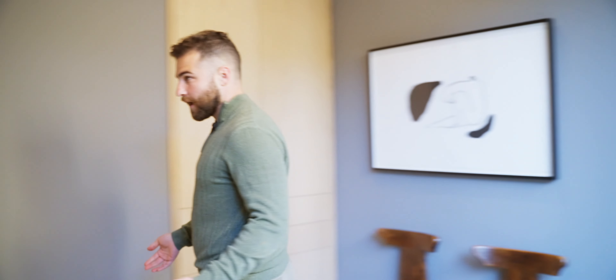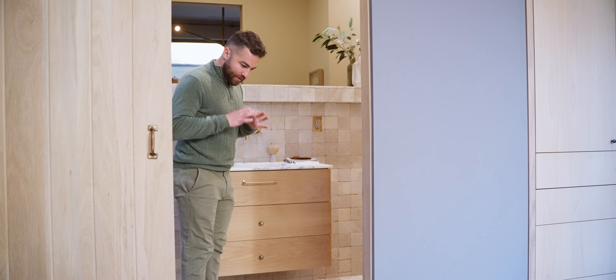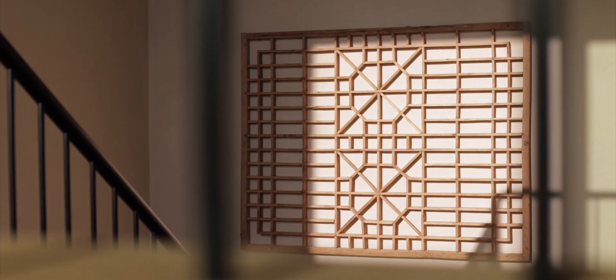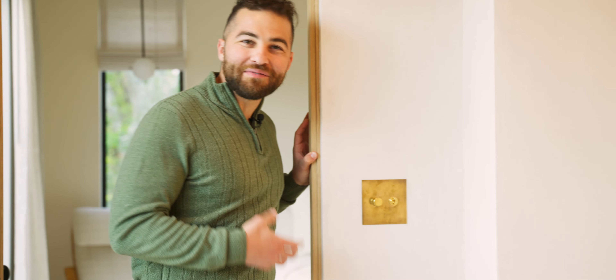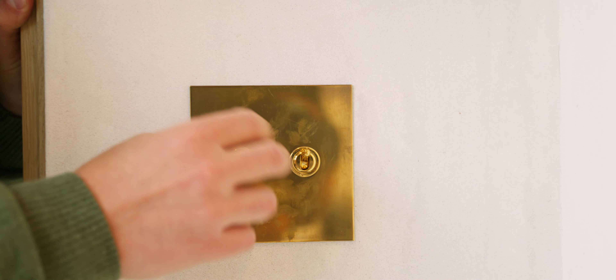Inside, we go into one of our downstairs bedrooms — just nice ceiling height. This is where they did add a little bit of color, which is always beautiful to see. It's not all neutral. Into the bathroom: the stone, how these little squares are all laid — attention to detail. We have a Carrara marble sink and vanity with Waterworks fixtures, and the stone carries into the shower. One detail throughout this home: look at all of these brass receptacles — literally throughout the entire home. It's just fun to touch, turn on, dim, turn off, flick, push.